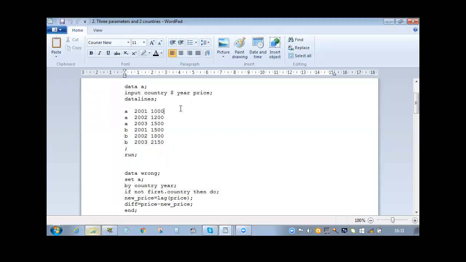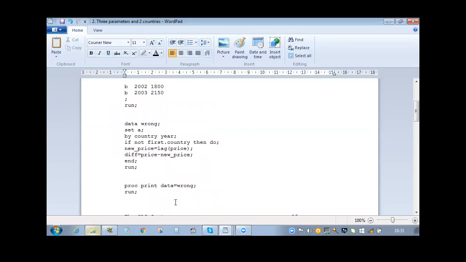And then I will use the lag price also. And I will apply the condition: if not first dot country, that means if it's not the first time. Why do we use if not first dot country? So that by default, in the case of the first one in the lag, the price value will be dot. So we use this, and the new price and the difference of the prices.